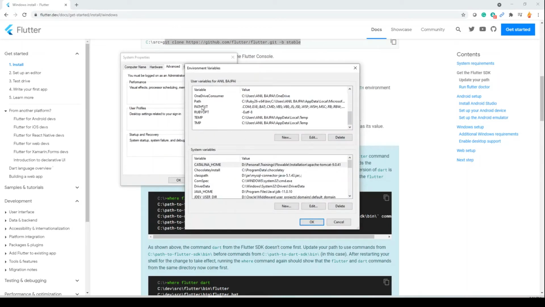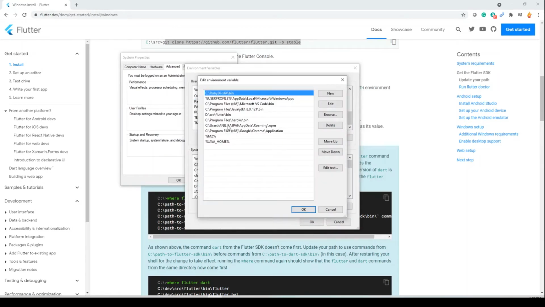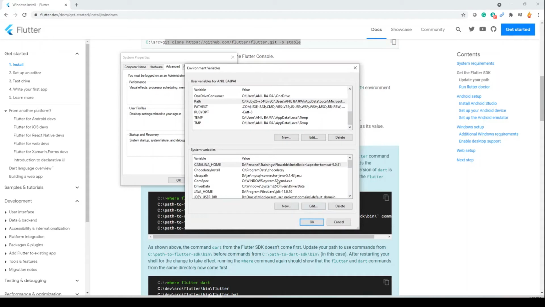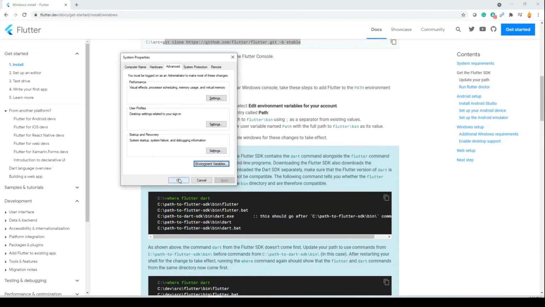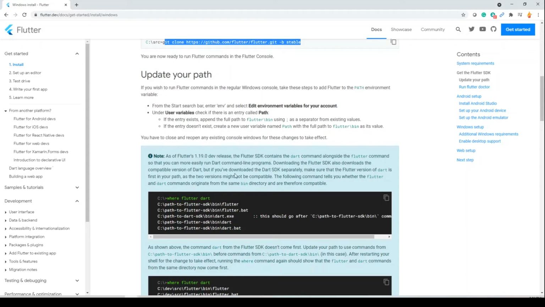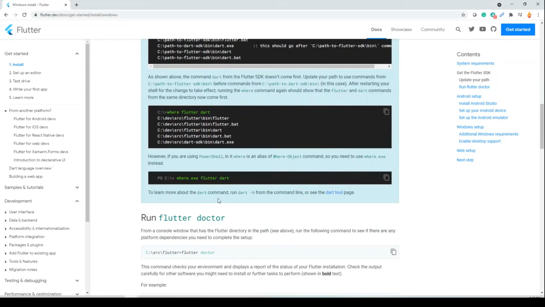Under environment variables, you need to go to path, and here as you can see, I have provided the path entry for C:\src\flutter\bin, and then I saved OK. So this is for the user variable. Same you can do for the system variable, based on how you are using your system or sharing it with other users. Once the path is set, you should be able to run flutter doctor.